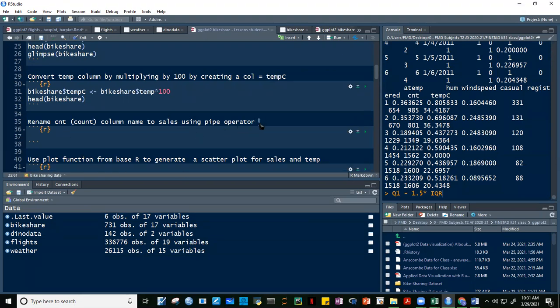So ano lang 'to, gawin natin new column is equal to rental. So wag na lang rename, no? Create na lang.